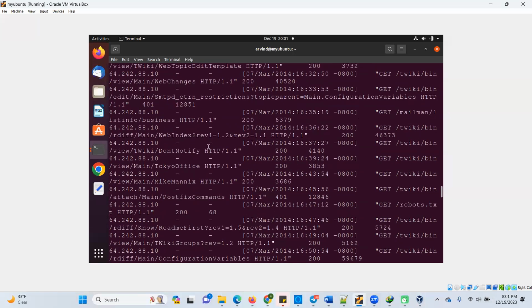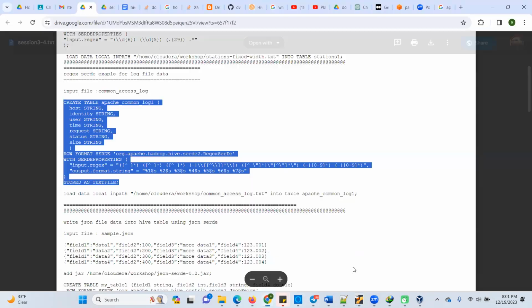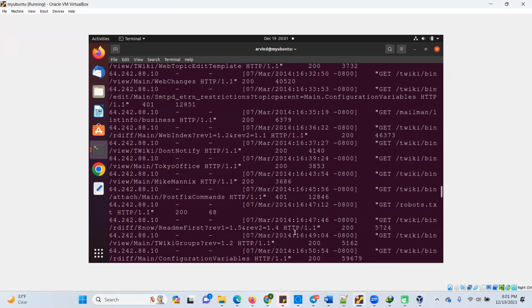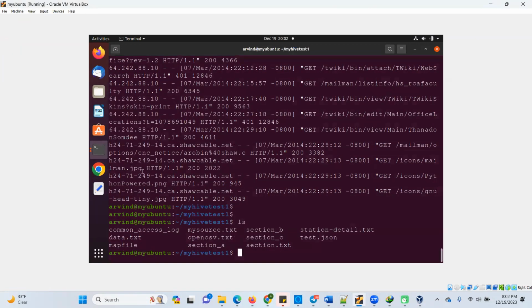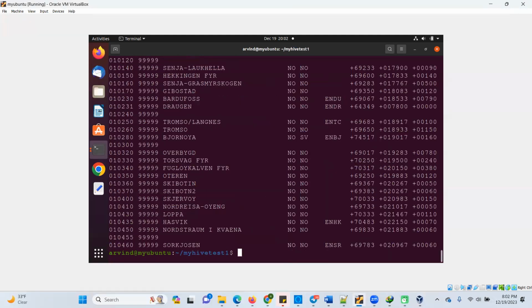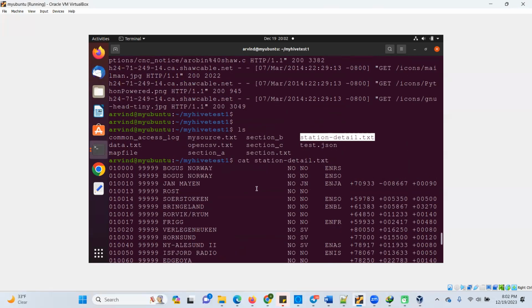Another example of regex is a fixed width file. I will show you one file, station detail.txt. This file has fixed width data. The first 3 to 6 characters are one field, and then the next field has this much length of data.